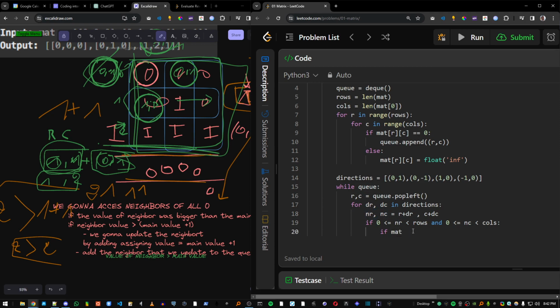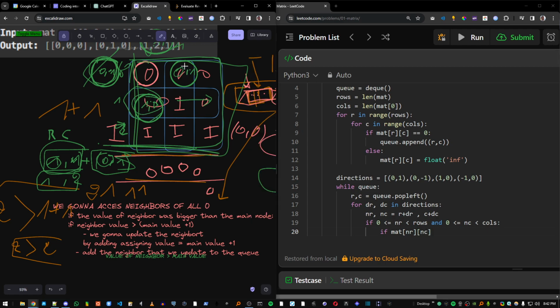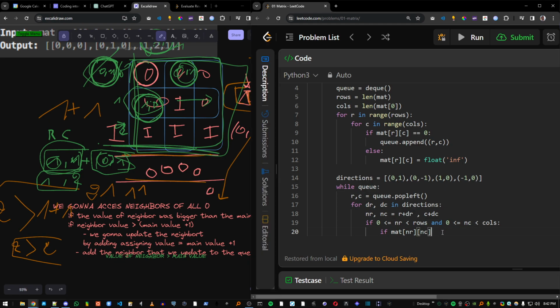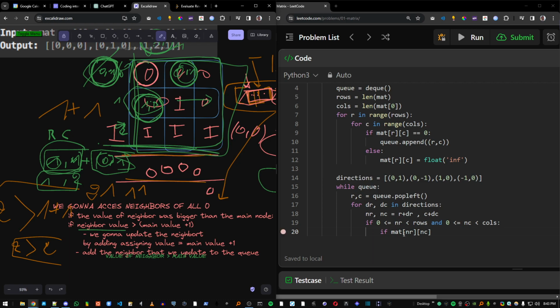So mat, my matrix, and I access the row with the new row coordinate and the new column coordinate. Like this, I can access this, and check if the neighbor value is greater than the main value plus 1.